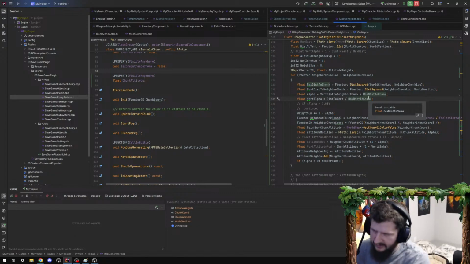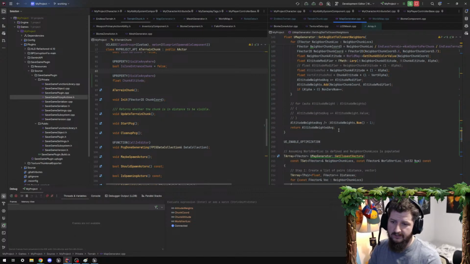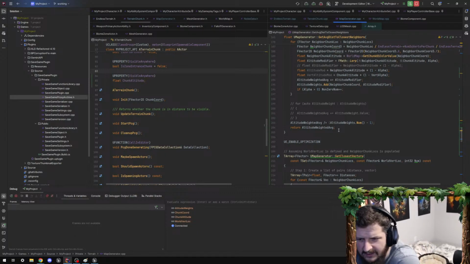I think I've done something like that in a different way. You see here where I have this weight sum and I'm adding the alpha, or in other words, the distance between. Alpha is really a representation of the ratio between the vert distance to the chunk versus the max distance it can be, and then I add it all up into a weight sum, and then at the very end I divide by the weight sum. So maybe that's something similar to what you're saying, maybe it's not. I just did what came to the top of my head, so I don't actually know how to do a weighted sum.